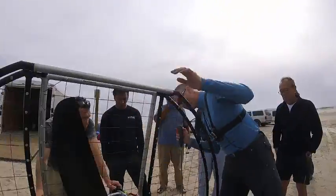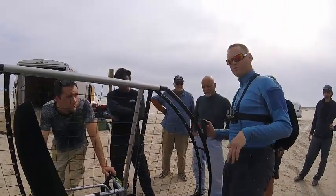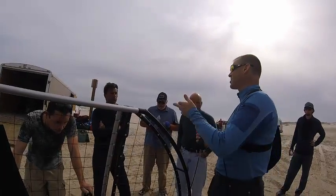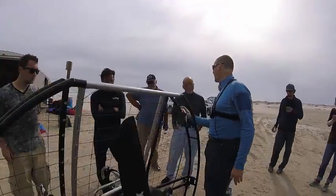And of course, make sure that that's working. You can check it with the motor running. You just barely touch it and make sure it kills the motor, up or down, right? Up or down is kill. On the electric start units, up is start, down is kill. But on the pull start units, there's no electric start, so we just wire it both ways.